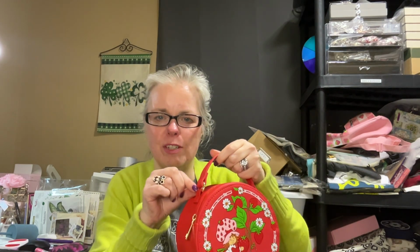But yeah, I don't mind that I've got to carry it like this because it's the kind of purse where I feel like that's okay. I mean, and the crossbody, I guess you would be clipping it to here if you had it, which is a little weird. But anyway, on the inside, it's got paper that I can use for my packing for my orders. But let's see if it's got any pockets.